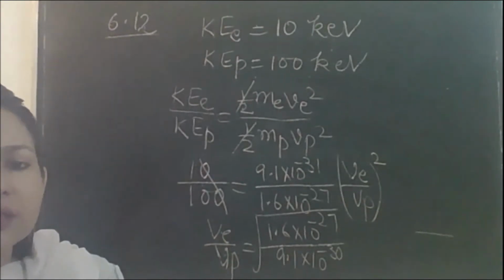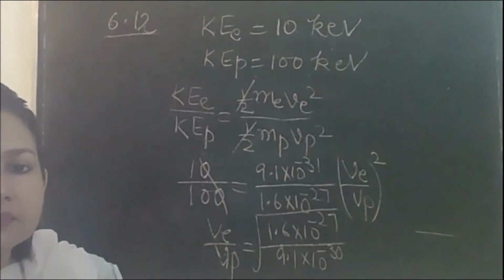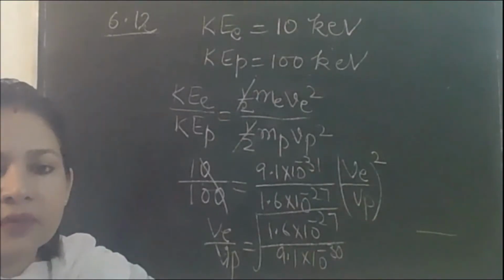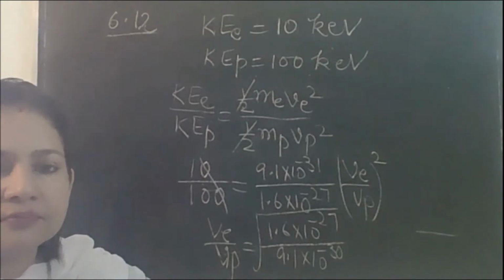Let me share the next question now. Question number 13. This is assignment for you. Students, question number 13, you will do yourself. Read this question out. You all have the books, I suppose. So we will discuss it later on. You do this question in your assignment file. So let us see the next question. Let me share once again.